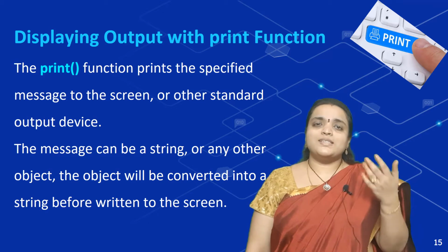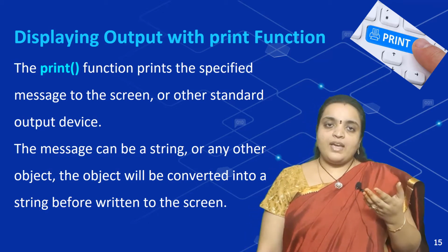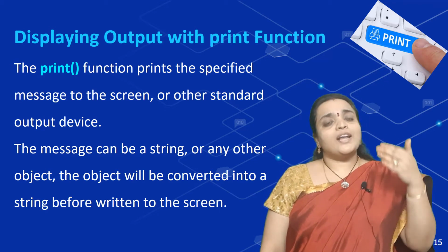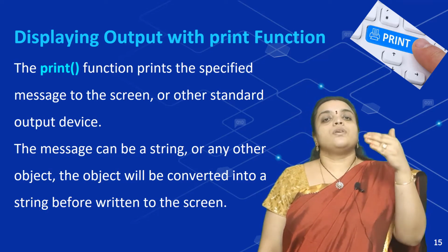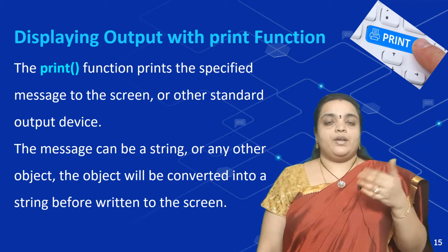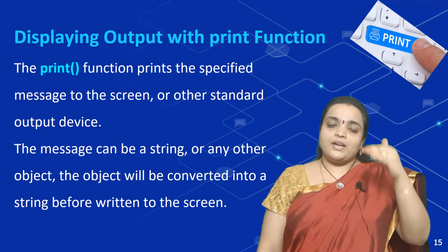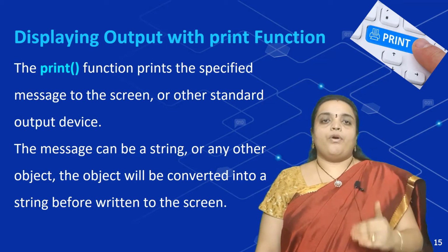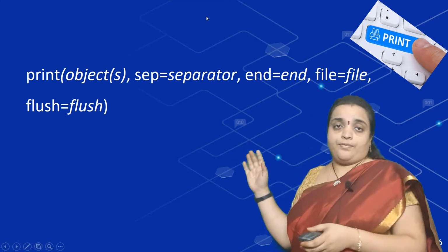As you all know, in C, we use the printf statement, isn't it? In the same way, in Python, we use the print function. Whatever message is there in the print statement is of type string or any object. We can convert it to any other object, but always the print statement consists of a string type of variable. So this is the syntax for the print function.